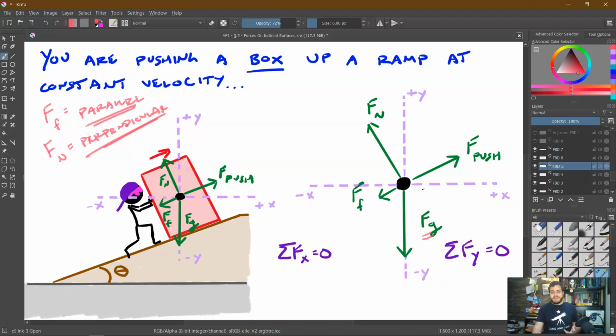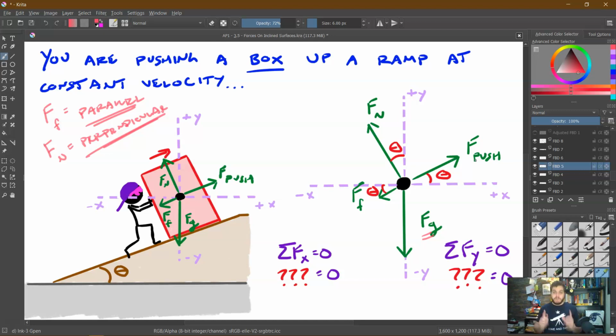In fact, we have 3 different forces that are not on axes, and they're all related to these axes by the angle of the ramp theta, but which piece is, like for friction, where is the Fx, where's the Ffy, for the push, where's the F push x, F push y, for Fn? There's a lot going on. We've got 3 different forces at angles and only one on the axis, and this is pretty gross from an analysis standpoint. Is there a way we can make it much simpler?